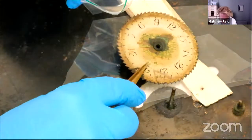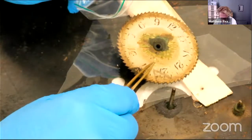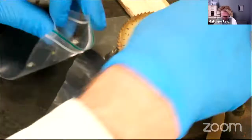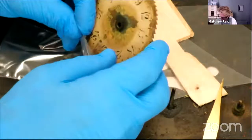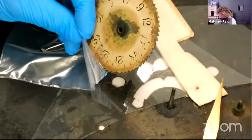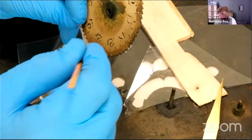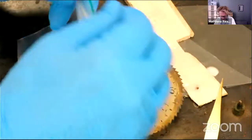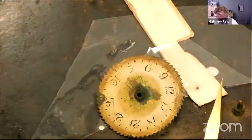So I'm just going to pop these fragments in a bag. Really loose and very fragile. Just need a different brush. Spider's webs and all. So at least we've gathered up some of those fragments of paint, and they may be able to be glued back down, but we have them.